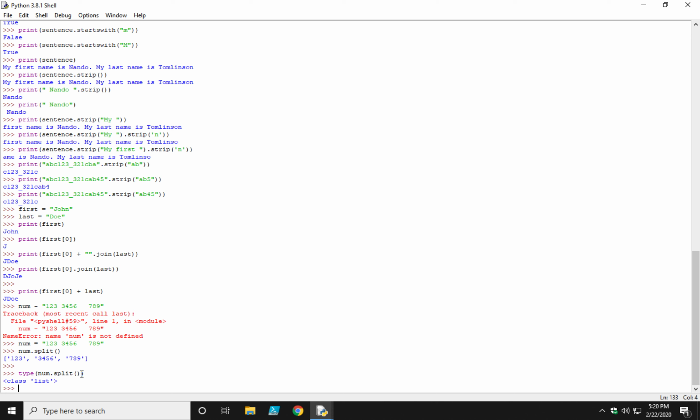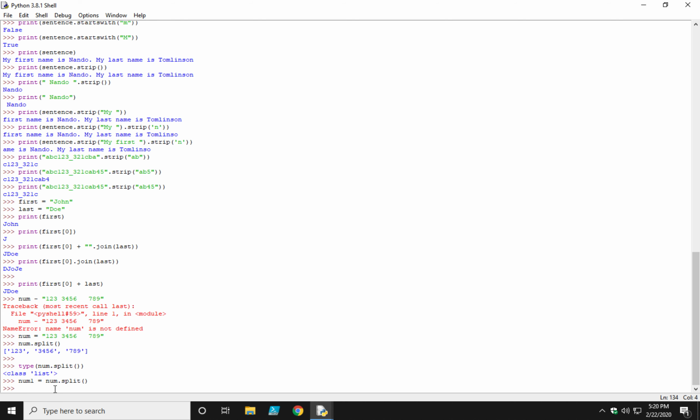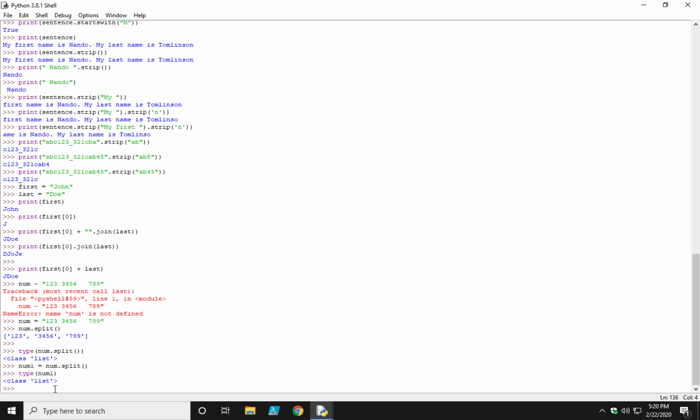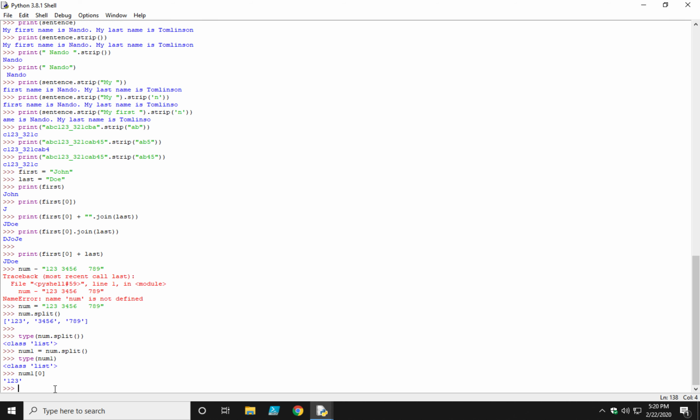So I'm going to run this a little bit differently. And this time I'm going to create a new variable. The new variable that I'm going to create is going to be num1. And when I do type on num1, I see the same thing. Now, what happens if I just try to get the first index, i.e. index 0, of num1? We see the string of 1, 2, 3.